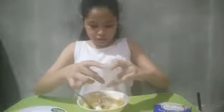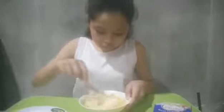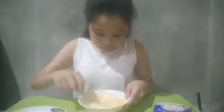I'm gonna put a little bit of this pepper, just a little bit. Then we're gonna mix it all together. It really looks yummy.